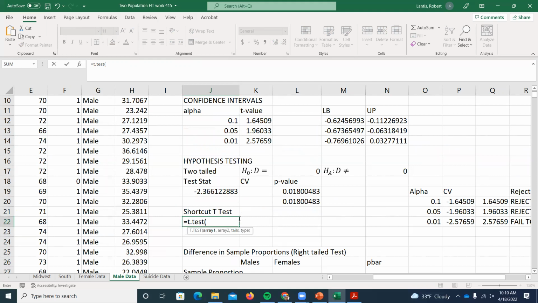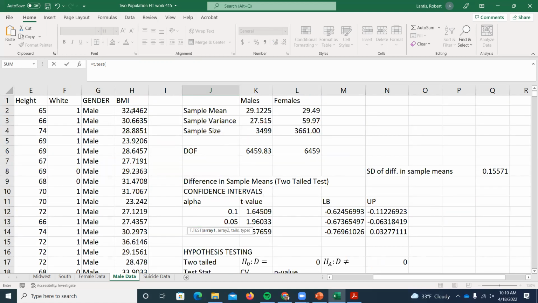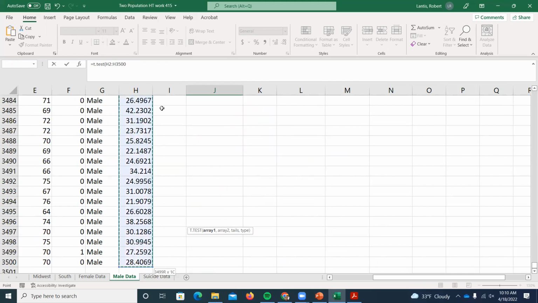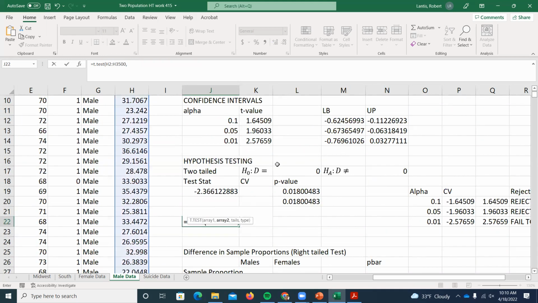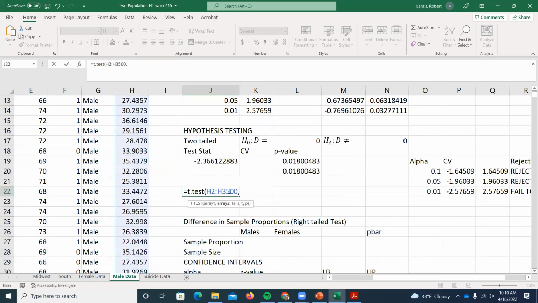So what you do is you don't even calculate the sample means yourself. You just say, here's my first group. My first group was males; I was looking at that male BMI variable. So I'm just going to select the variable that I would have calculated the sample mean, variance, and sample size of, comma. You can see in the formula bar here, it's got a comma. I could keep going, but I want you to be able to see it, so I'll scroll up to the top so we can see what it looks like. Once I selected that, it puts that cell reference in there.